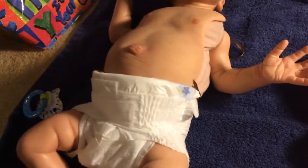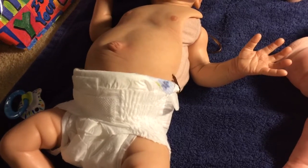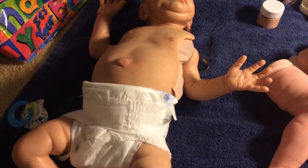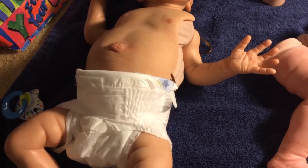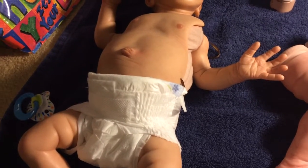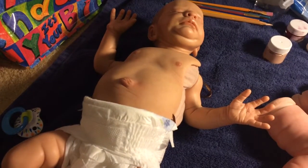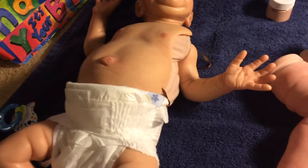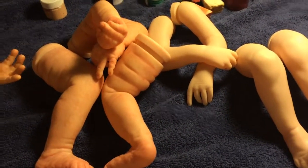I have reborns because I have depression and anxiety and chronic pain with some medical problems, so reborns help me cope with things like that and help me stay positive. It's kind of like an outlet to relieve stress. And I also make them too, so making them helps a lot with that too.